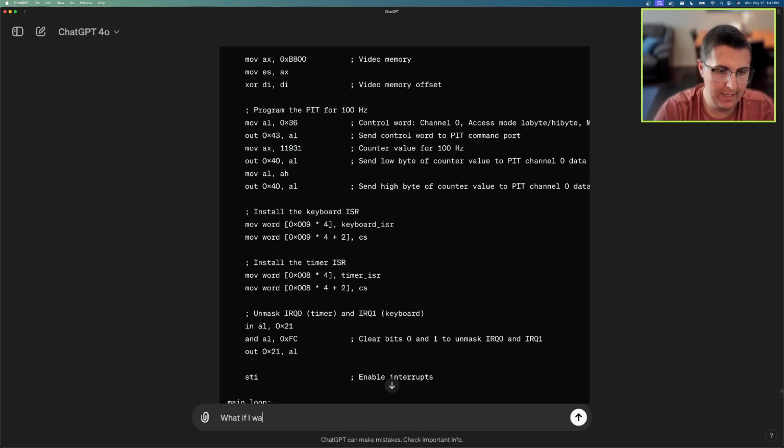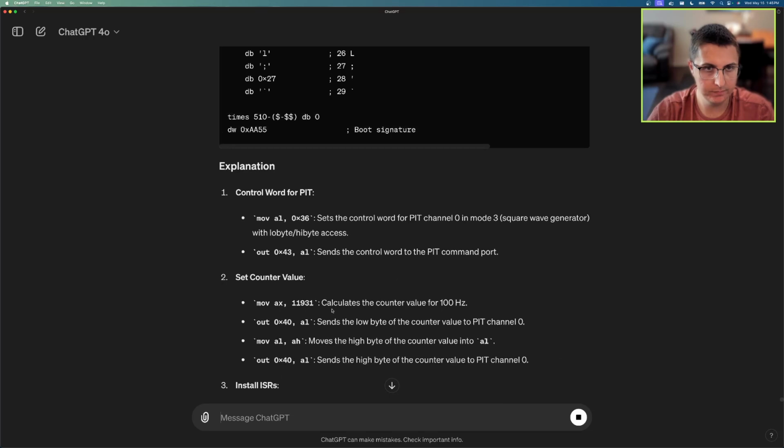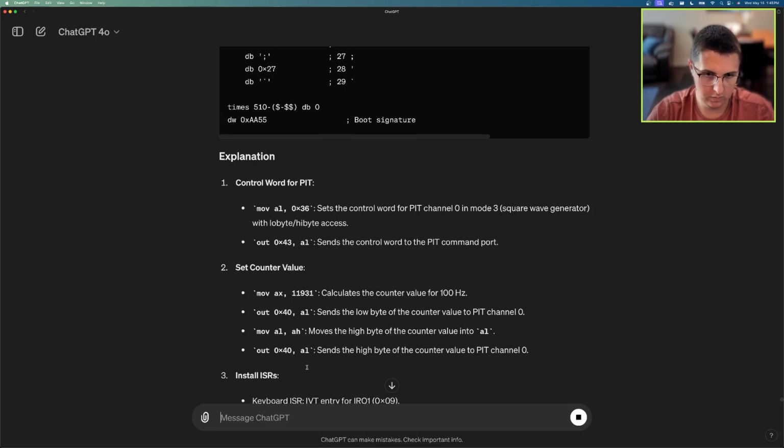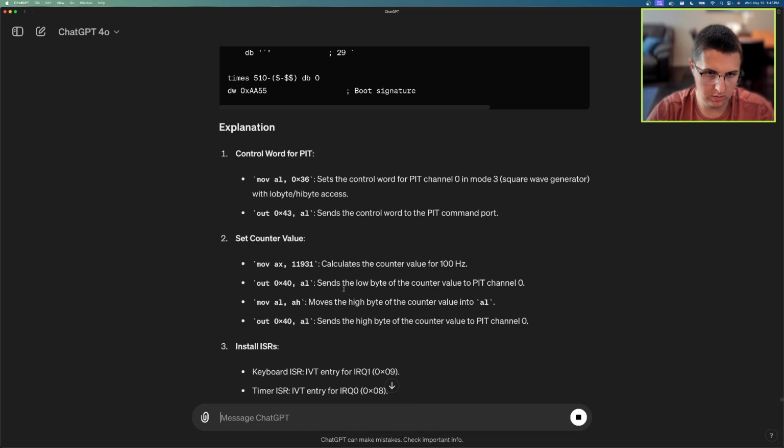What if I want 1 hertz? Set the counter value. Send the low byte of the counter. Move the high byte into AL and send that.